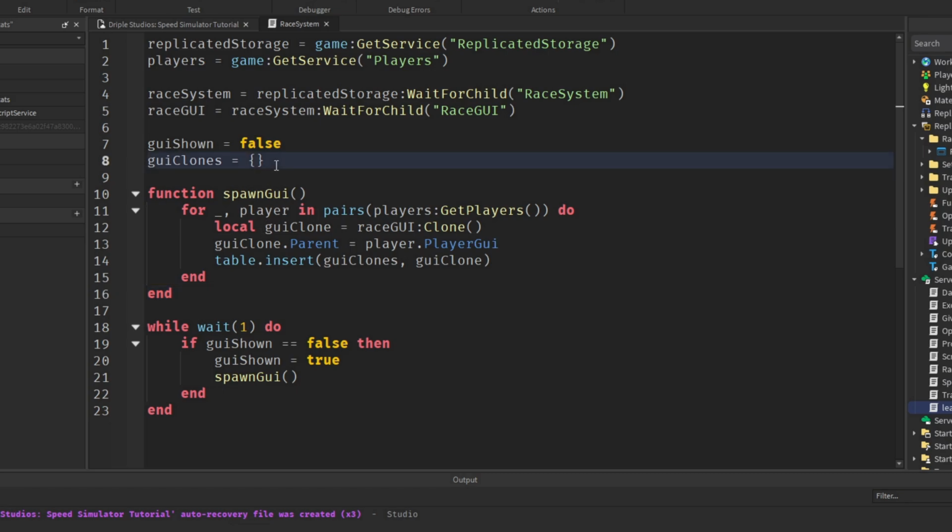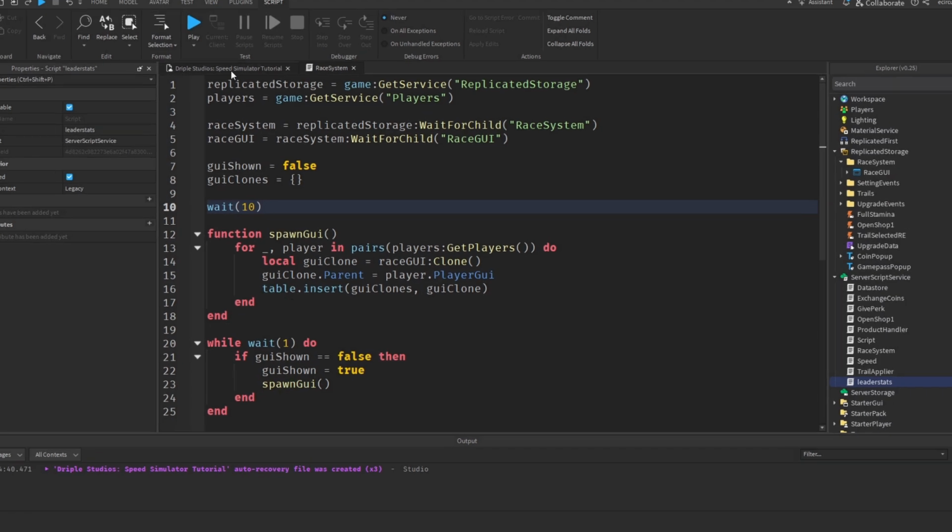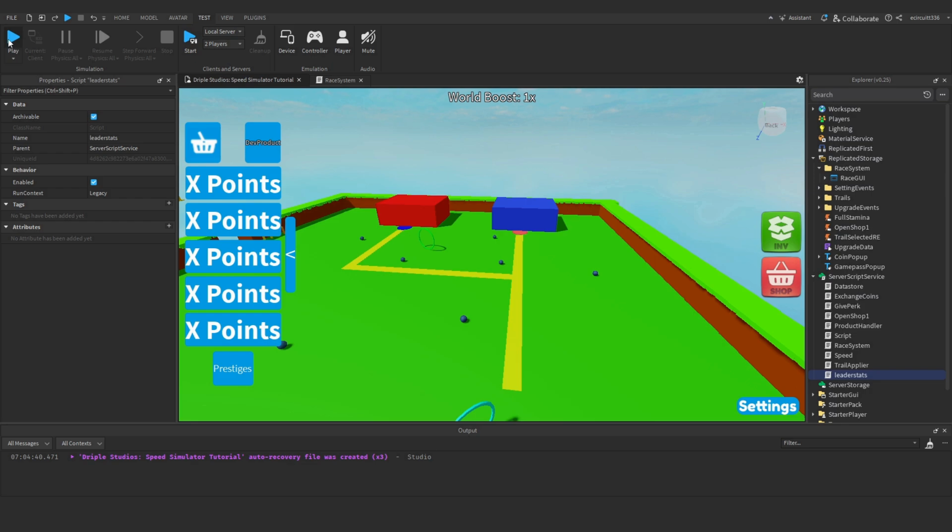The only other thing I'm going to do is just add a wait 10 seconds here. The reason for this is because when I test it on a local server, which you'll see in a minute, it's going to take a little while between the clients loading and the server loading. If we just hit test and play, this will do it instantly. But I want to test this with 2 players at the same time, just to make sure the GUI does show for everyone.